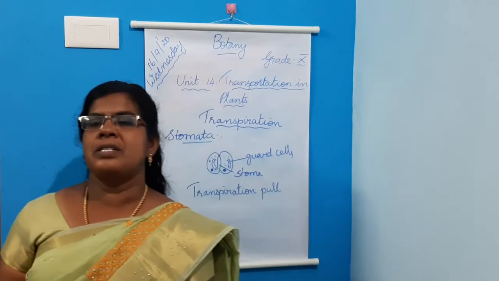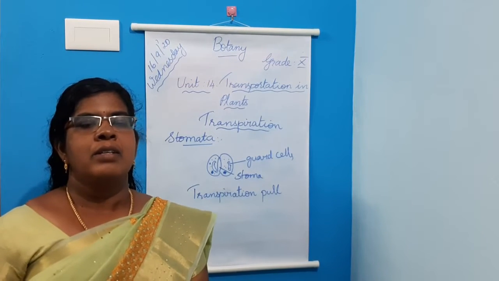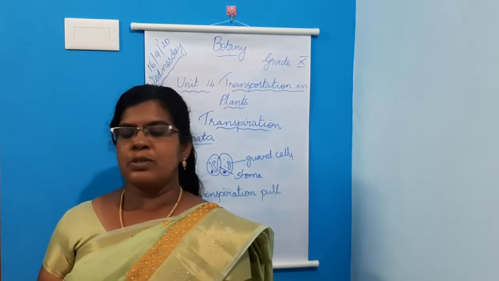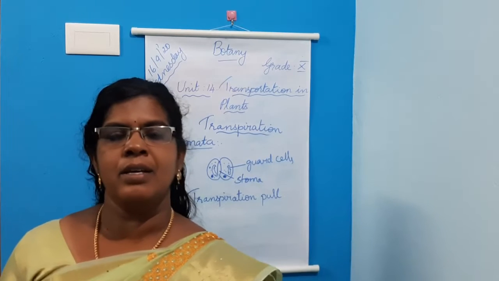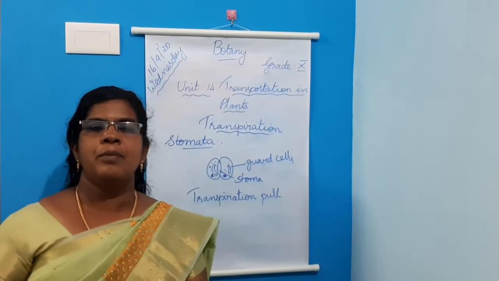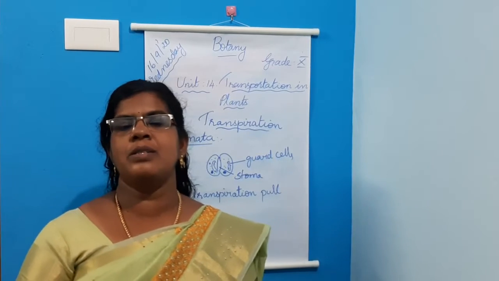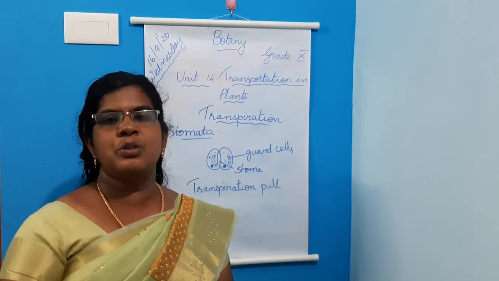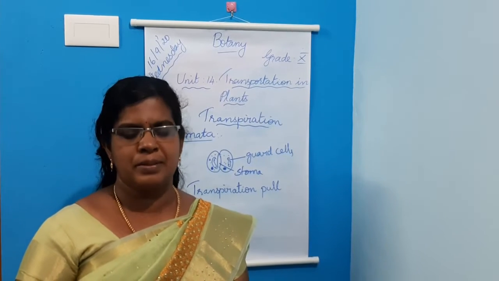Next, about root pressure. We all know that soil water contains ions, isn't it? These ions from the soil are actually transported into the vascular tissues of the root. Water moves along and increases the pressure inside. So this soil water is present along with the ions. When the ions as well as water enter into the root cells, the vascular tissues, it creates a pressure inside, that is called root pressure.